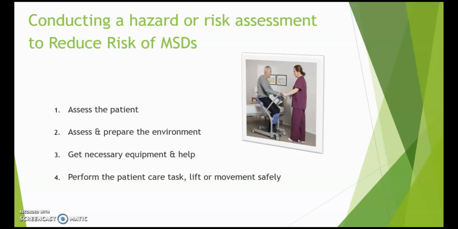All right, so what can we do about it in practice? This is the last slide for this part of our lecture. Conducting a hazard or risk assessment to reduce risk of musculoskeletal disorders. First, assess the patient. Second, assess and prepare the environment, even before you do anything, right? Third, get necessary equipment and help if needed. Finally, only after all of this, perform the patient care task, lift or movement safely, right? It is really important to pay attention to each of these steps. Wonderful. Well, thank you very much.